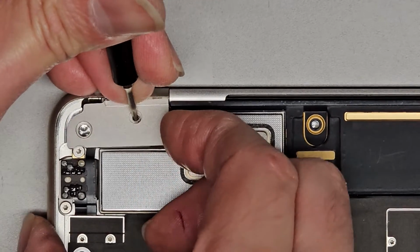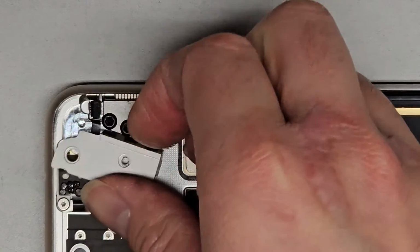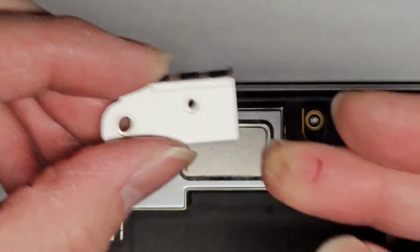Okay, oh, it's being a little tricky here. You might have to wiggle it a little back and forth like that, and there we go. All right, so there we go. We got the second one out.